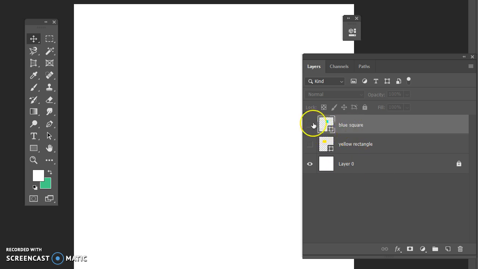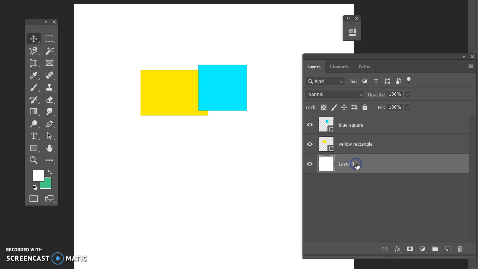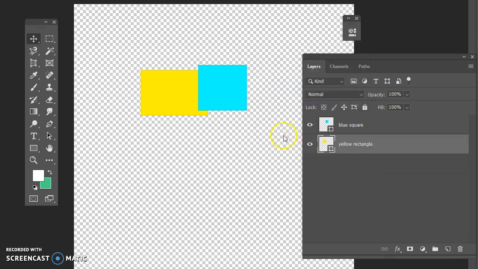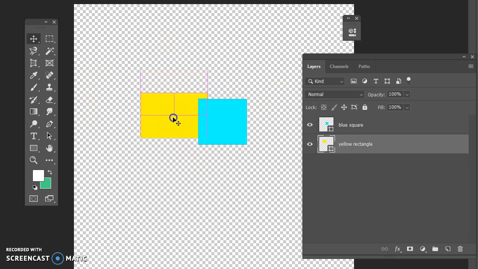So to do that, assume that we've created these two shapes and we want to cut these two shapes out, even though this would not be available to cut. What we're going to do is unlock this, click it, and then hit the trash can right here. We're going to delete it. Say yes. So now, this means that all we have is our shapes and no background.